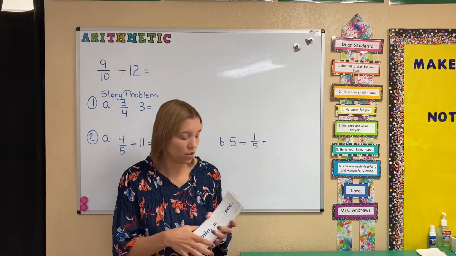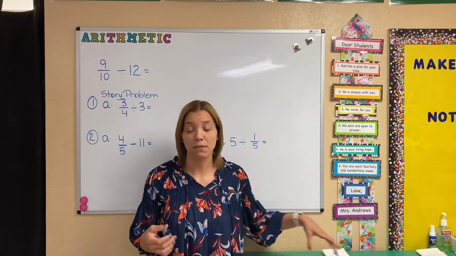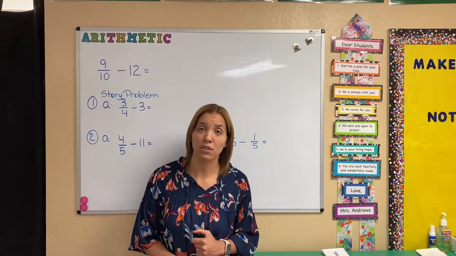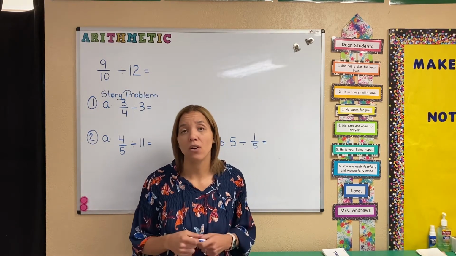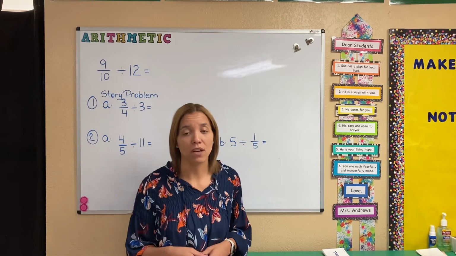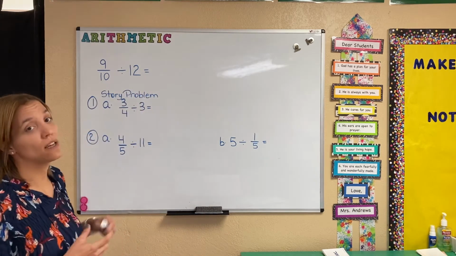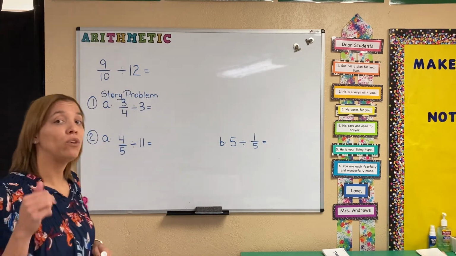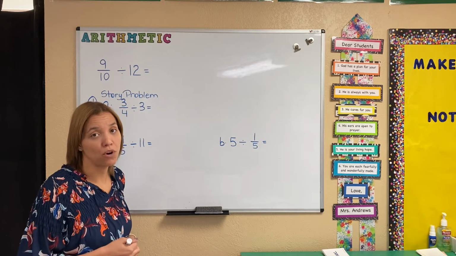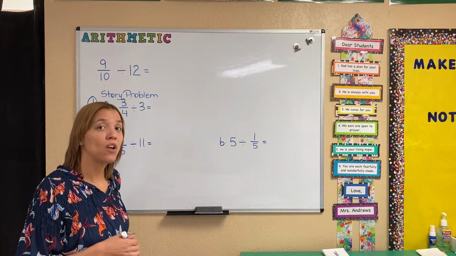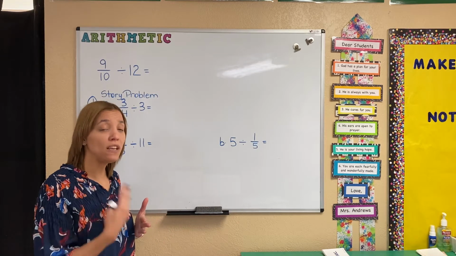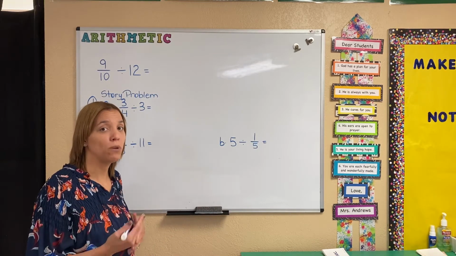Okay, those are your concept cards for today. And let's begin with our lesson. So to divide fractions by whole numbers, we have to make the whole number an improper fraction. So how do we do that? If we look at the first example here, the 12, if we do 12 over 1, that would make the whole number an improper fraction. So first, we have to make the whole number an improper fraction. We have to invert the fraction and then we multiply.